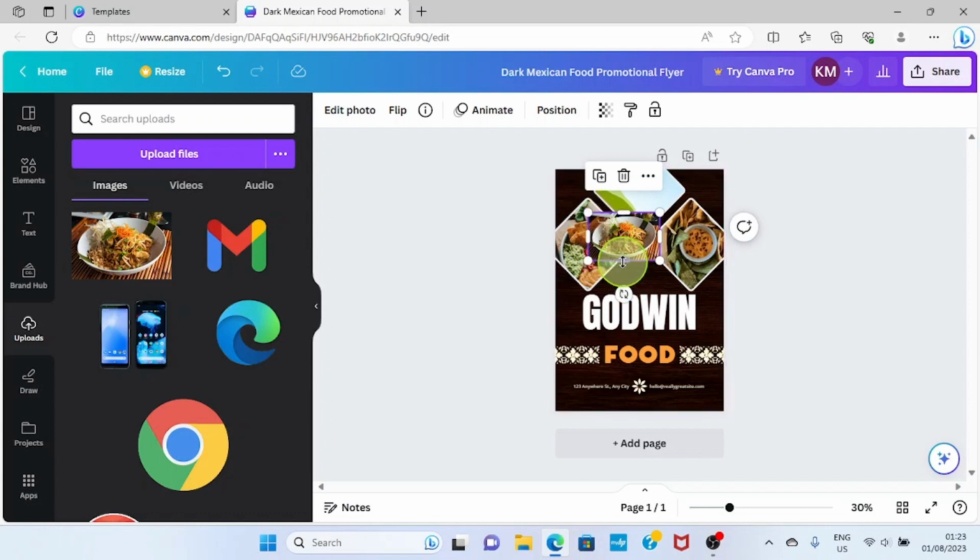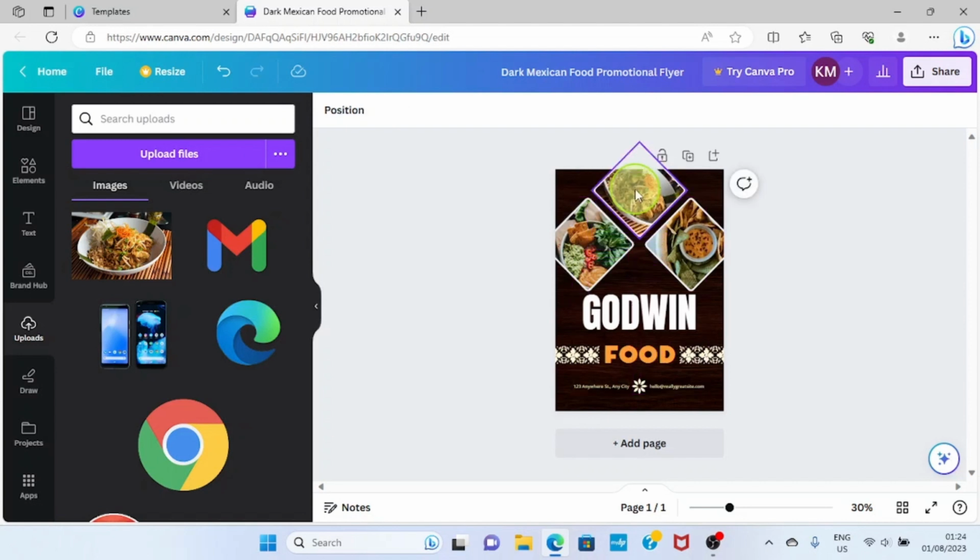But if you go with this section, maybe place your cursor at the center for you to have two edges of an arrow, just as you can see on the screen right now. If you drag up in this state, you will cut a part of the image. I hope you got that. So let me undo it for you to get to the previous state. All right, so let me drag this image into the shape. I think it's cool like this.